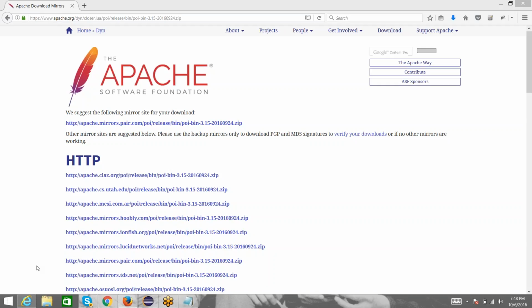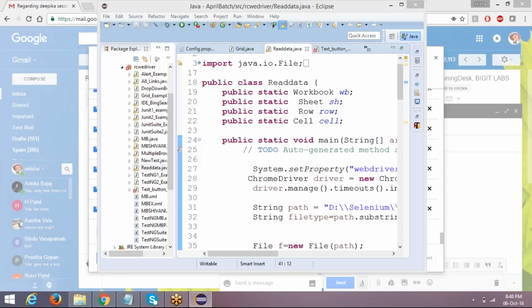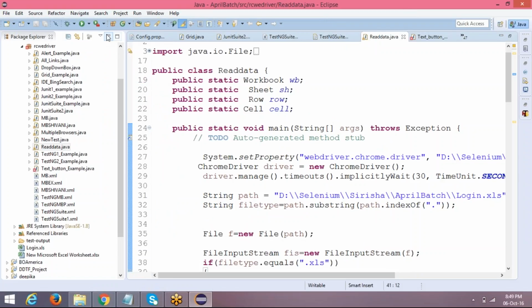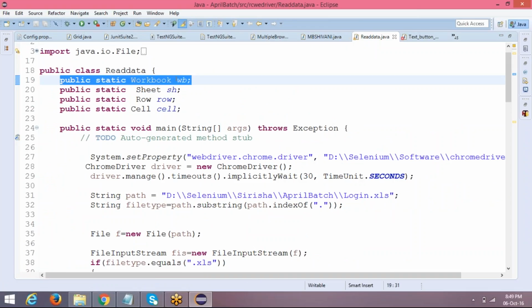So guys, I'm going to explain the code, what we have, right? So I already explained how we are going to enter the code. So the next, here it is, public static Workbook. Workbook means one Excel sheet we are taking as a workbook. So I imported that one as WB. I'm creating one variable, WB.